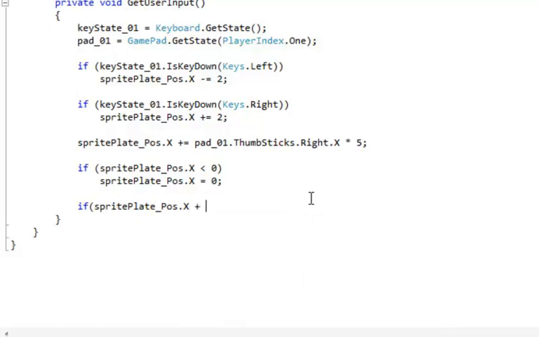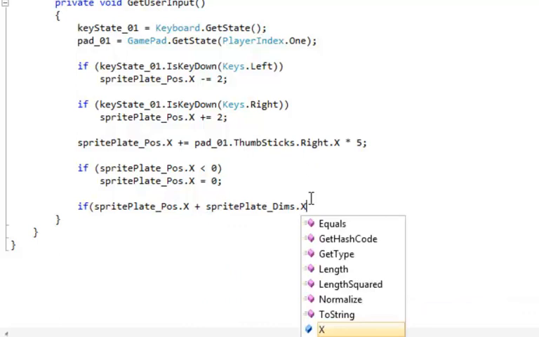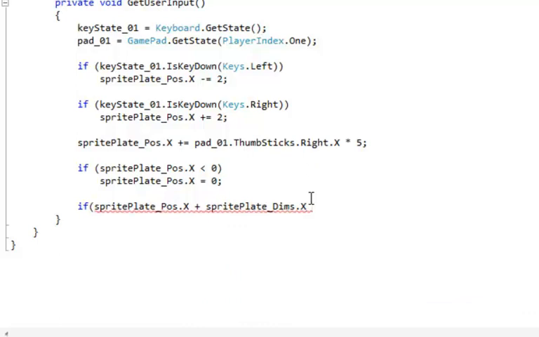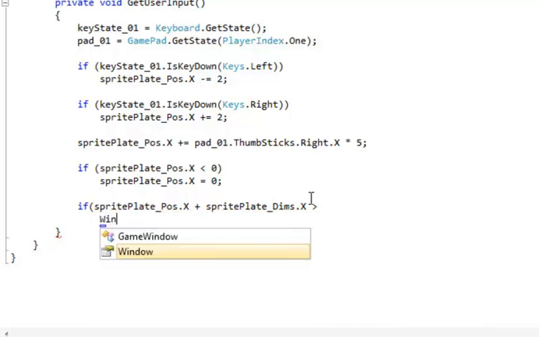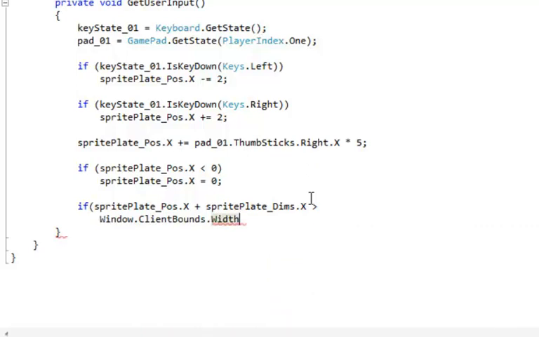So if position x plus dims x, okay, if that is greater than that window.ClientBounds.Width, that means it's moving that right edge of the plate off the right edge of the screen. So we have to set it back.